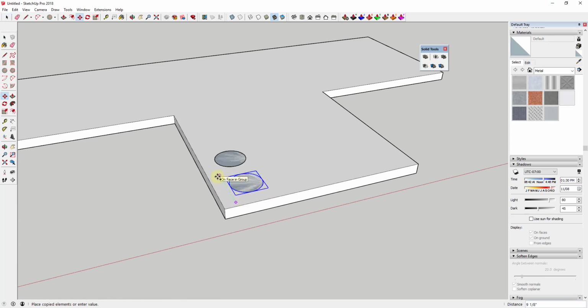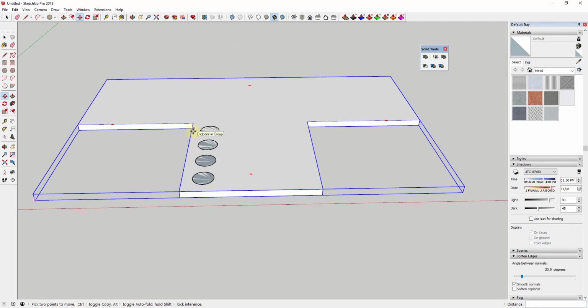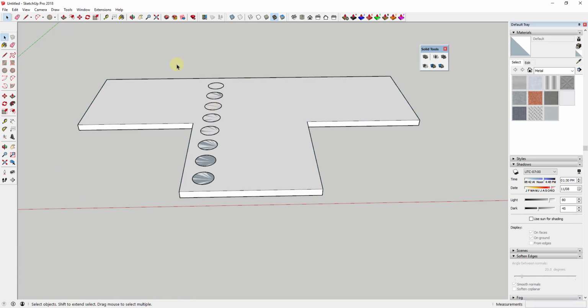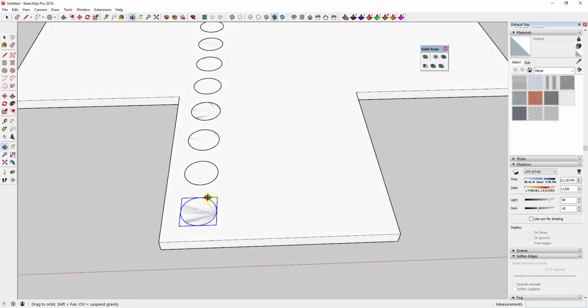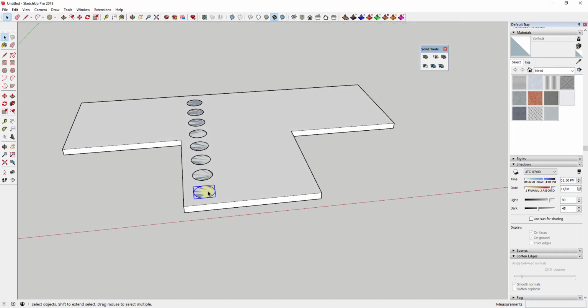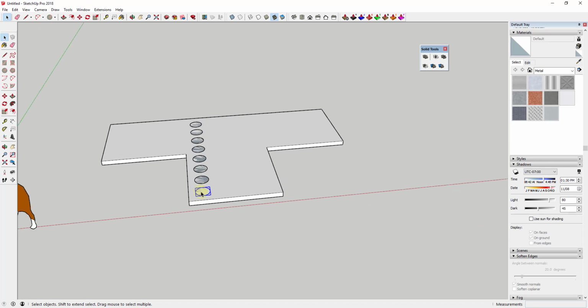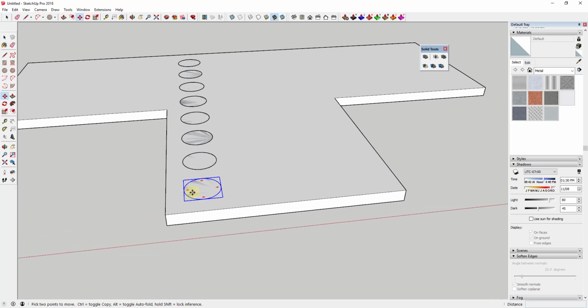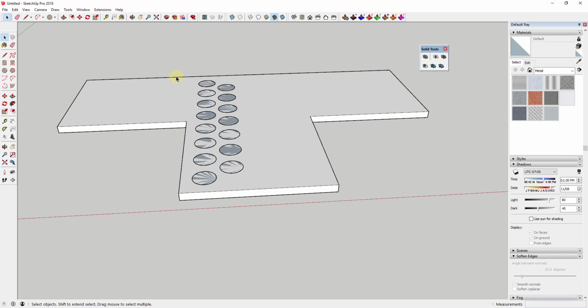That's the nice thing about this: it allows us to come in here and create all of these different copies. I'm using the move tool in copy mode right now, and I'm adjusting the number of arrayed copies that I'm creating. That way we can lay out these circles in whatever way we want before we try to cut holes or anything like that. So let's say, for example, that I was to take these holes and put them in the center like this. I would just use the move tool in copy mode again to place my holes.